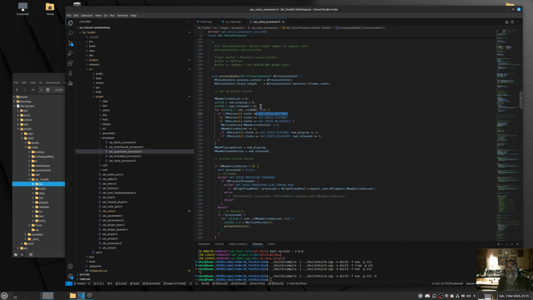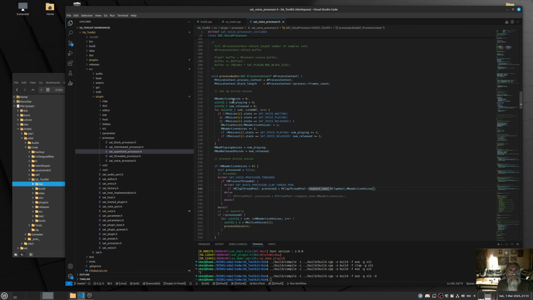A voice can be waiting, which means it is created and waiting to be processed, but it hasn't received any events, so it shouldn't do anything until the state is playing. At the beginning of the block, I'm not really creating, because there's no new and delete or memory allocation, but the voice is prepared and set to the waiting state, which means it has an event queue available for it.